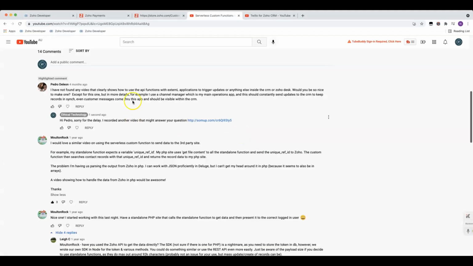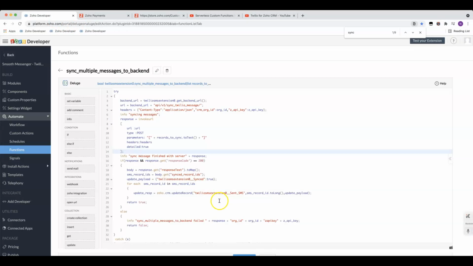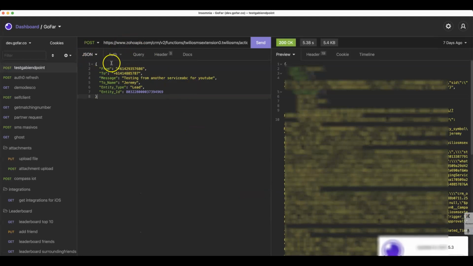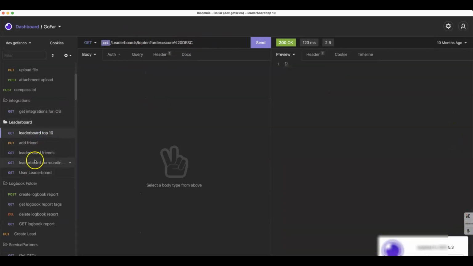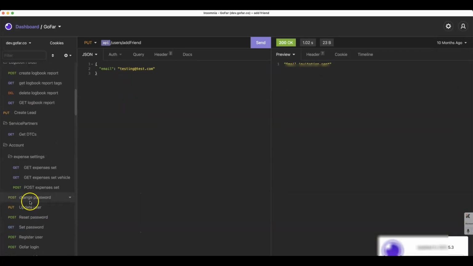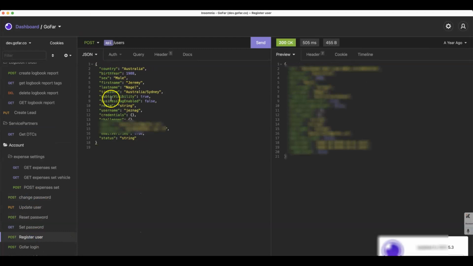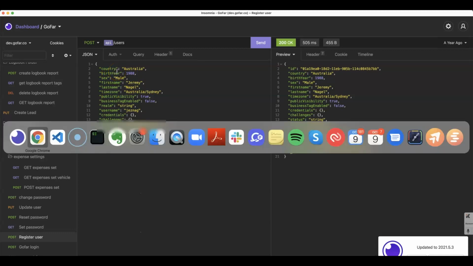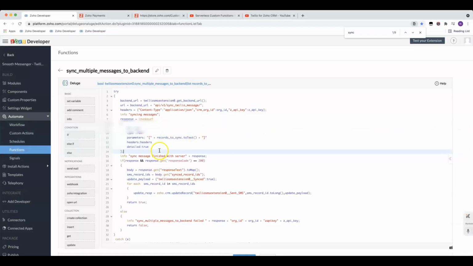There's no real difference between what we're doing here in the Deluge script with invoke URL compared to if I pull up Insomnia and I send some data to a different API and I choose a JSON payload to send. Example here. This basically does the same job, where we're sending some JSON over the wire. In this case, it's going to a Deluge endpoint, but it's the same as if I come in here and here's an endpoint where we're registering a user, for example. And in this case, we're specifying the URL, we're specifying the payload, and then the code on the other end is able to parse that.